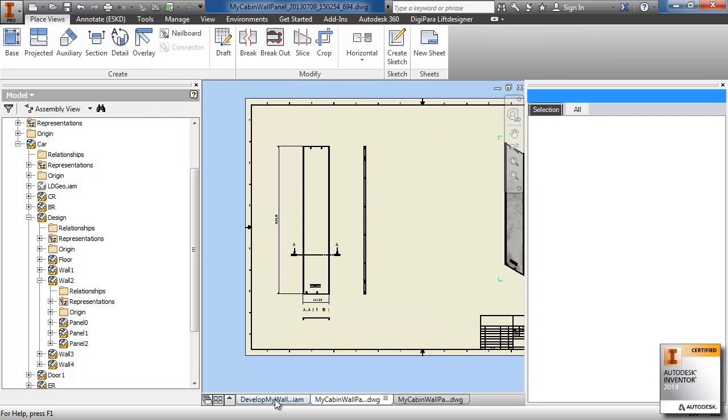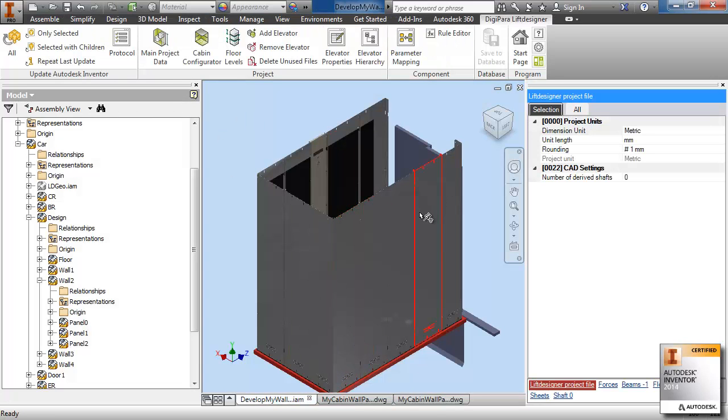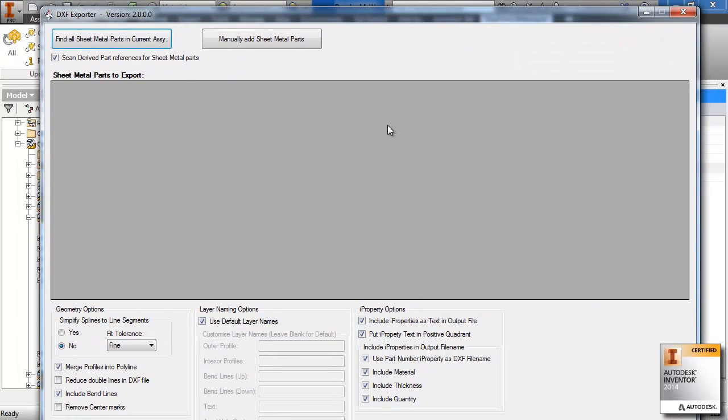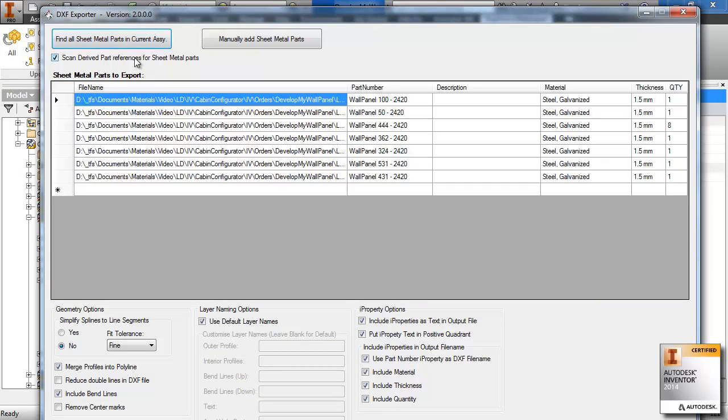So what you get here is, together with the automatic installation of all these panels, you get a drawing for every item. And if you need DXF files for manufacturing, we have a tool which is the DXF exporter. Currently you get this user interface. There will be a new version soon, but with this DXF exporter, you say find all sheet metal parts in current assembly, and you see here what happens.